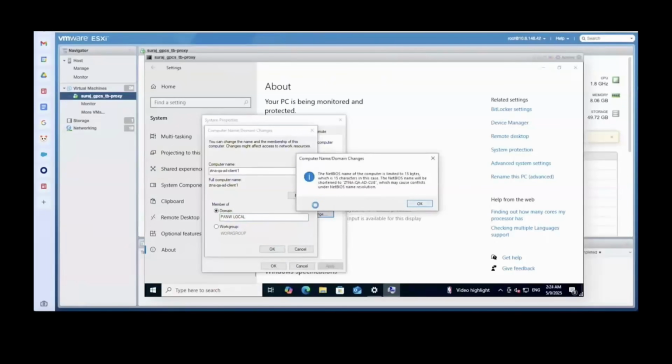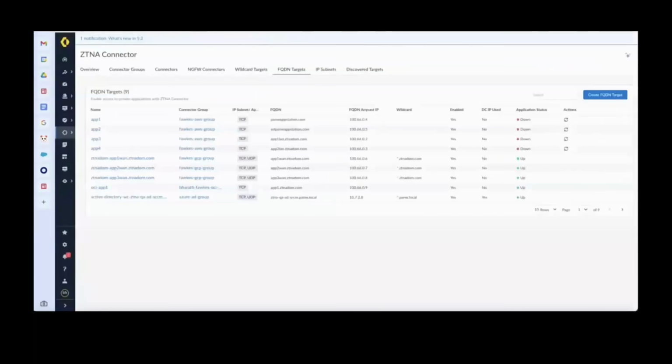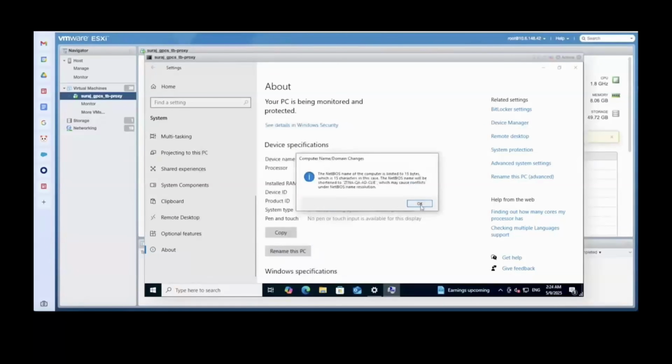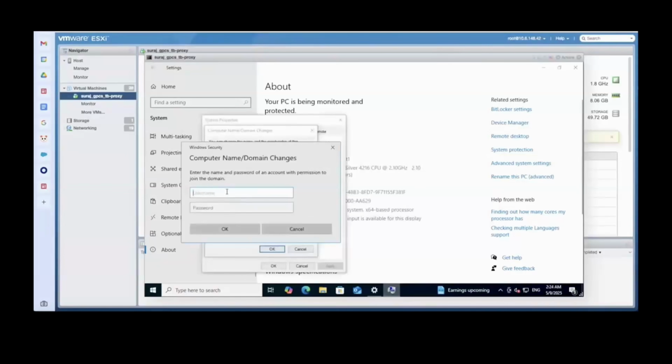So once we start trying to connect to the domain controller, we should see that the domain controller was discovered, and we have that discovered through the wildcard. And we can try seeing that here. So you can see that the domain controller has joined here. You can see it identified as an FQDN target. So now we are using our username and password to join the domain.